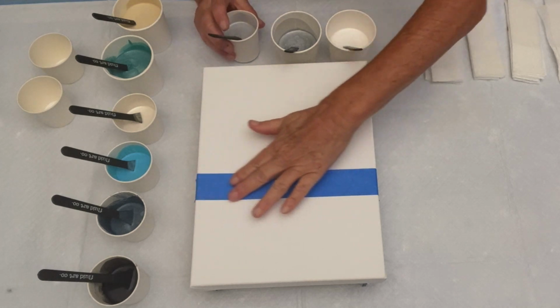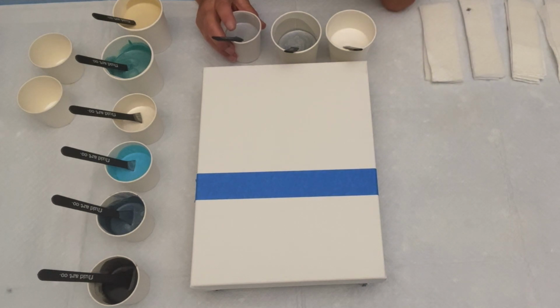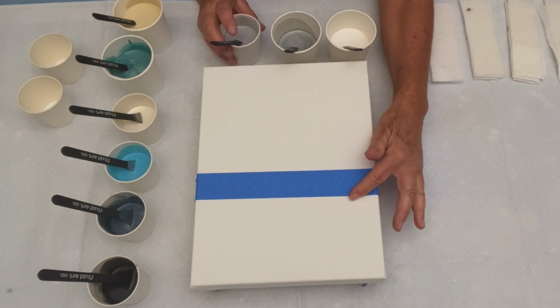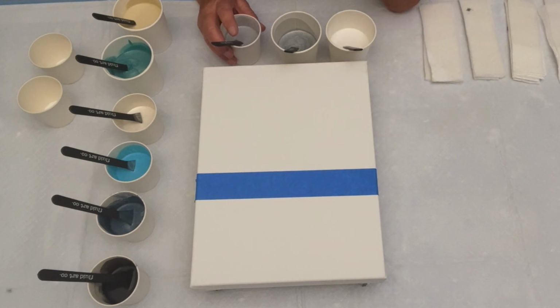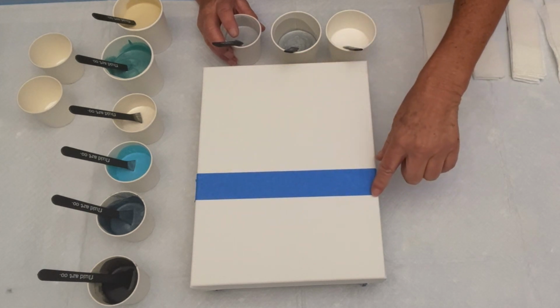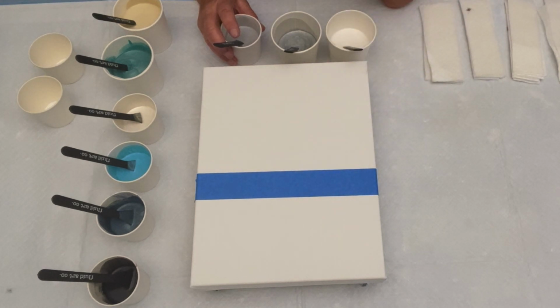The reason I put this tape here is because I tend sometimes to make my sky a little bit too deep. So I put this tape here to remind me that I want to stay above this blue line. Now, when I remove the tape, it might run just a little bit, but that's okay because I can swipe that away. That is just for me to remind myself that I don't want my sky to be more than a third of this painting.